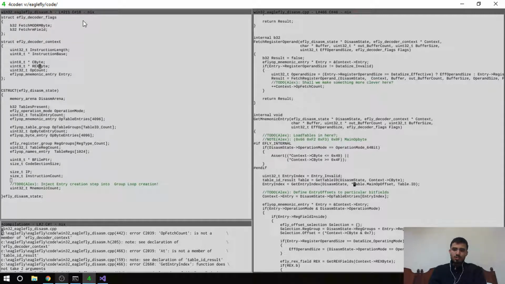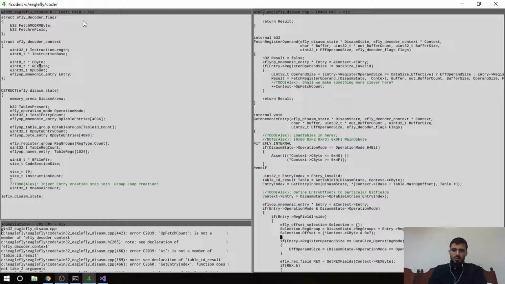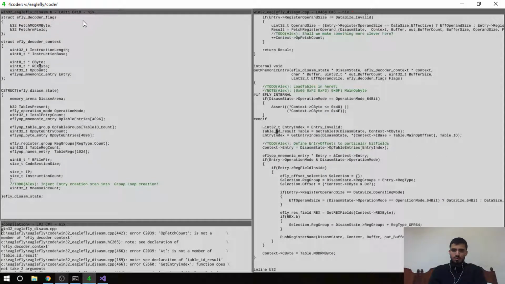So this is going to be context instruction base. I'm going to call it ibase. Ibase table main of offset, and there you go. And then ibase ilang.